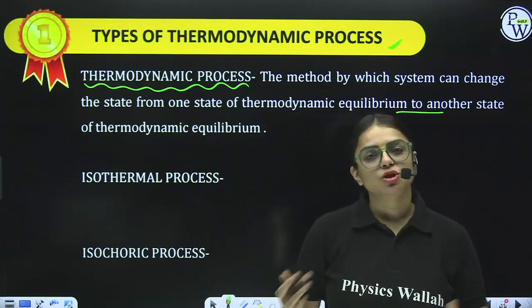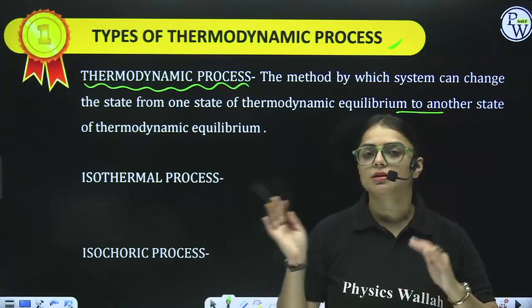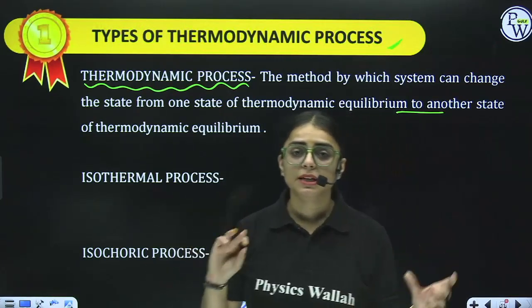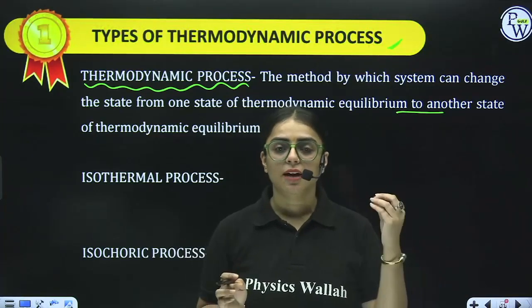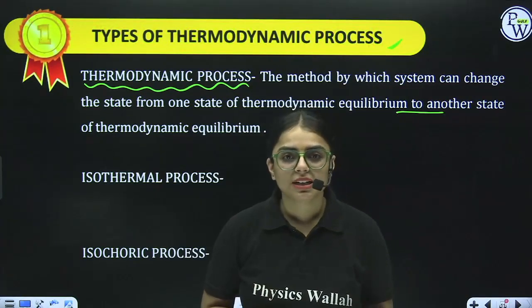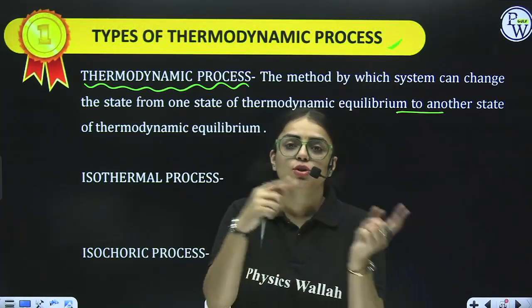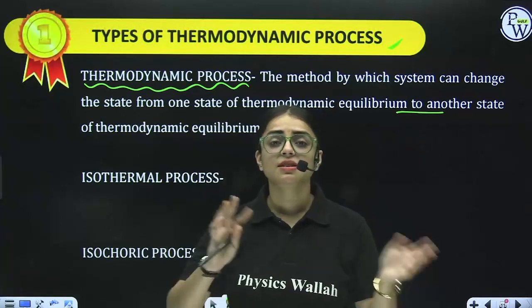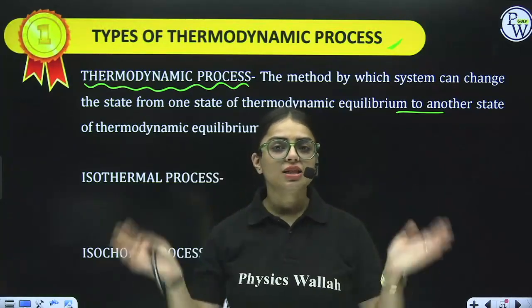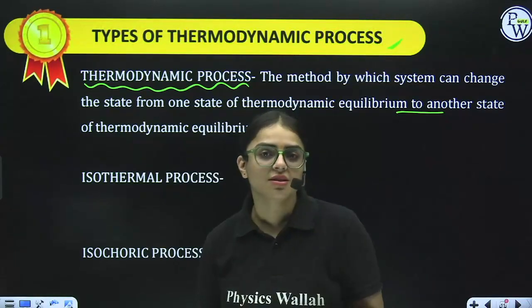After a few moments, the pressure changed to 3 atm, the volume changed to 20 liters, and then the temperature also changed. So when a system changes its physical state, the pressure, volume and temperature variables change from P initial to P final, V initial to V final, T initial to T final. That means it is changing its variables. That is what a process is, when one state is converted into another state.